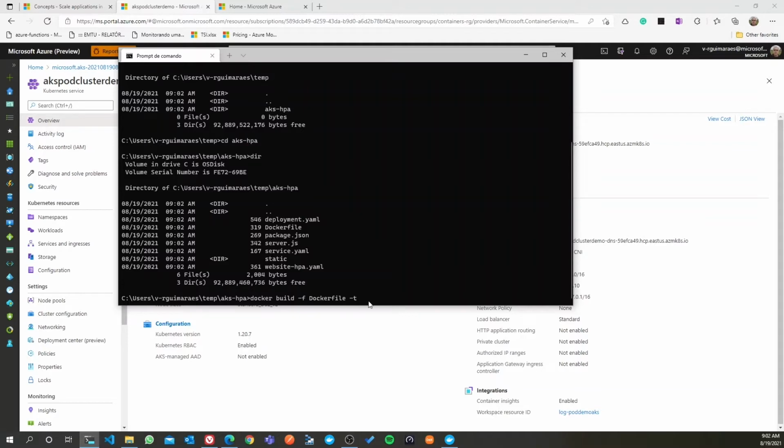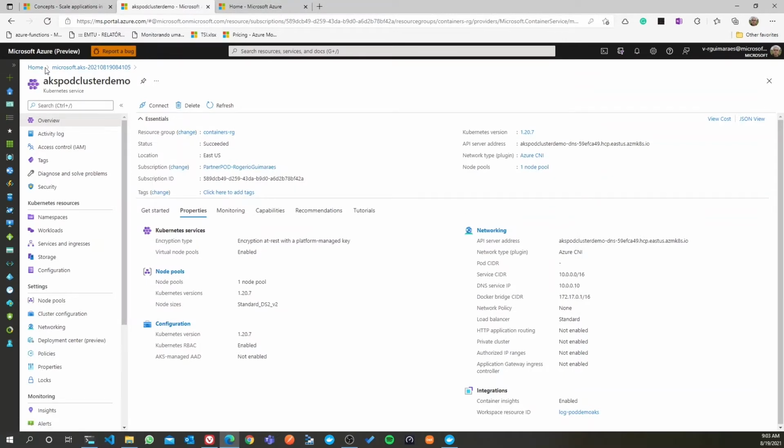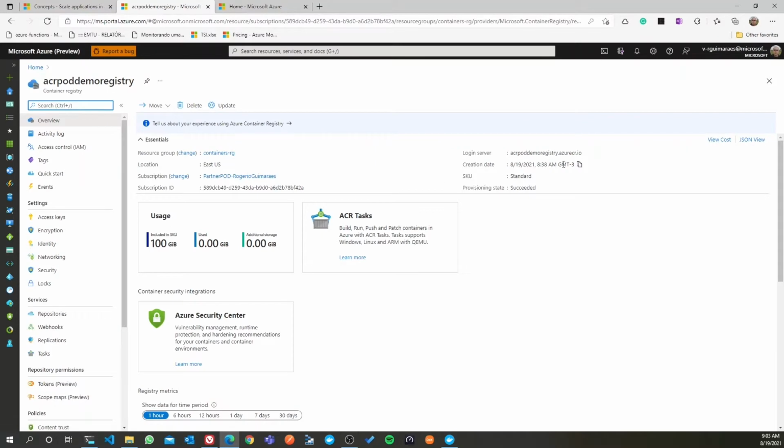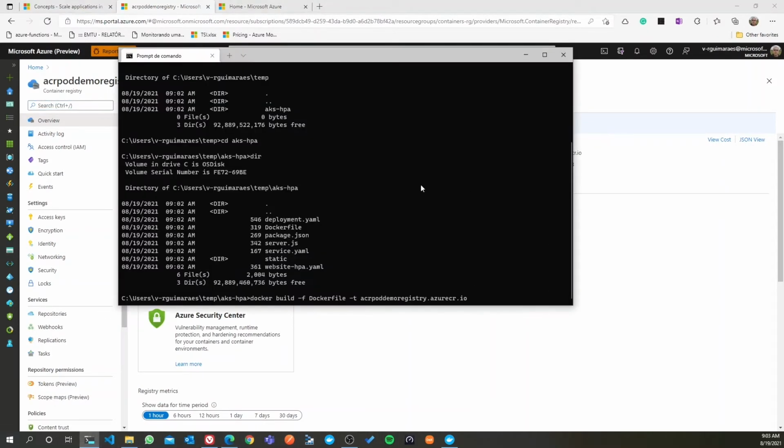We need to copy the Azure Container Registry server here, that will be our image. Let's go to our container registry and copy the login server here. Then slash the name of the repository, colon the version of our image, and a dot.